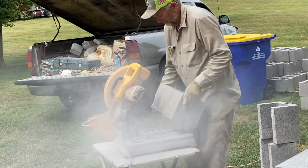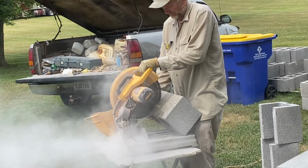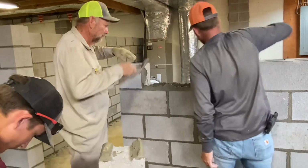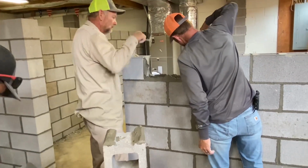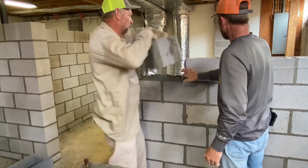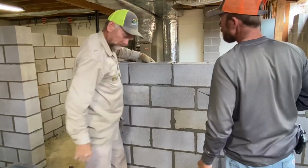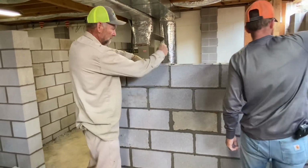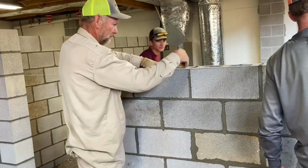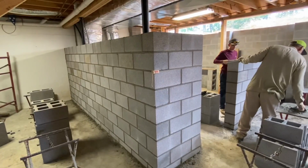Besides building the wall, as you can see, they're actually putting in some rooms for us downstairs. These are going to be utility rooms, an office that we'll have. We'll have an area for all of our deep freeze and all of our canned goods. Eventually, when we replace all of our canning items and equipment, we will have an area down in the basement just designated for our food pantry and canning, and a deep freezer. We've got to replace that as well.